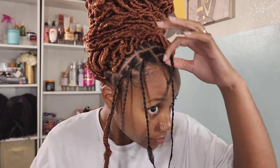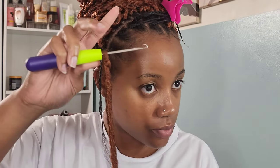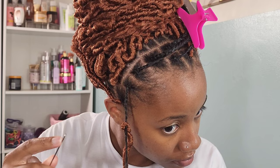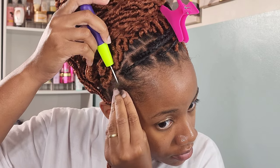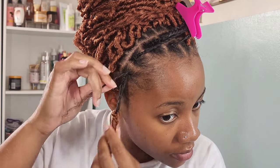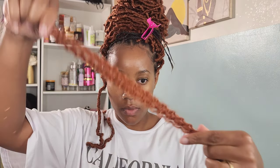Now we're getting into the individual locks, which is fairly easy. I parted my hair into small sections to create small braids — I braided at the base and twisted the rest of the way down. My method: I have the lock already on the crochet needle, and I crochet it onto the shaft of the braid rather than at the base. Then I go to the base of my braid and pull my braid through — not the lock, my braid through. Once pulled through, I fold my hair in half so I have maybe three or four inches to wrap the spring twist hair around.